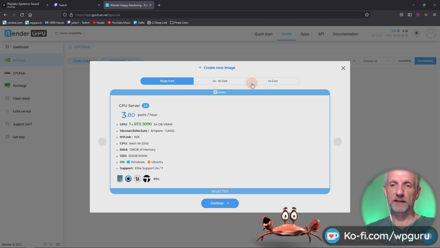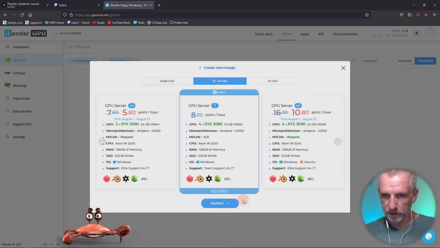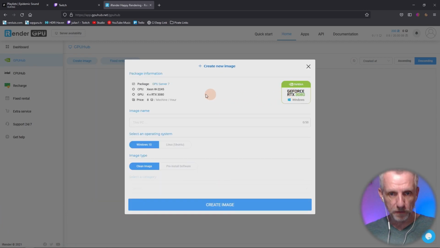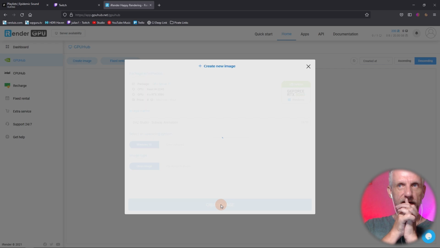I'm thinking since we want to get some value out of it, might as well just go with this here. Let's see if it works. Continue. What do you think? Let's do this. Continue. With Windows, I'll call it DAZ Studio Subway Animation, perhaps. With Windows, clean image or pre-install software. No, maybe clean image. I like the idea of that. 4 3080s. Price 8 an hour. Xeon W2245. All right, create image. This is exciting, isn't it?